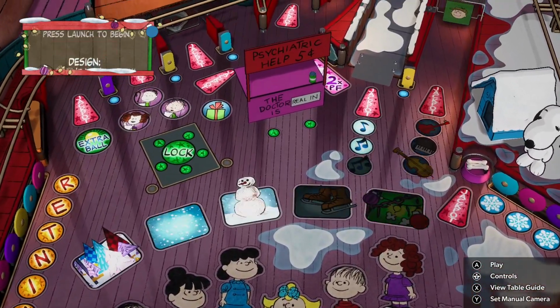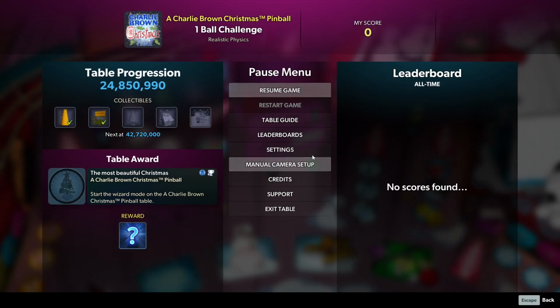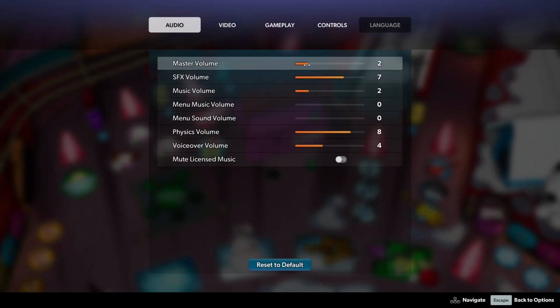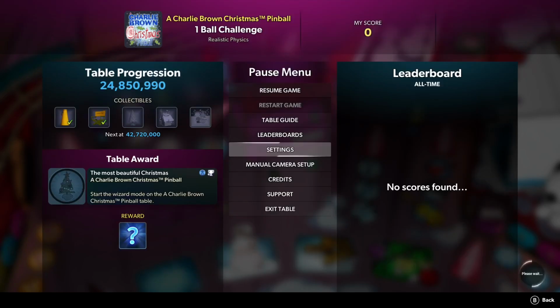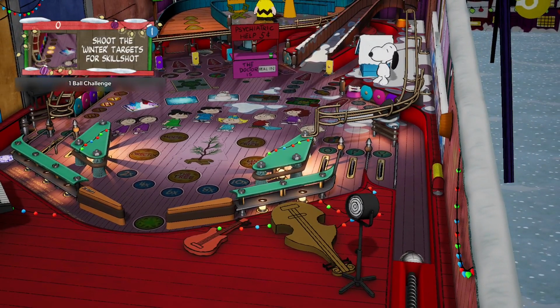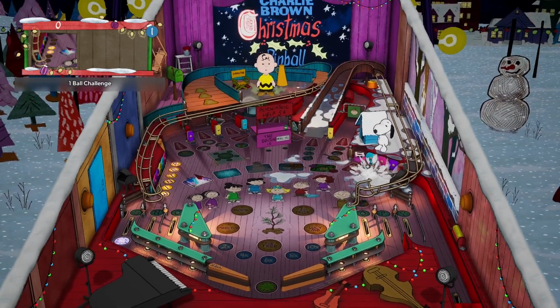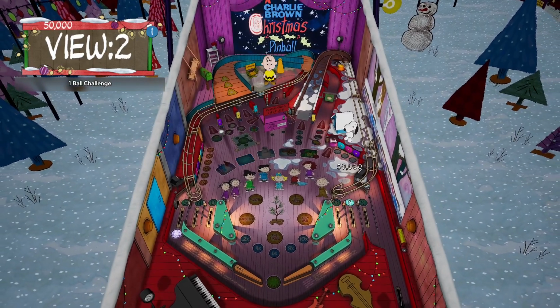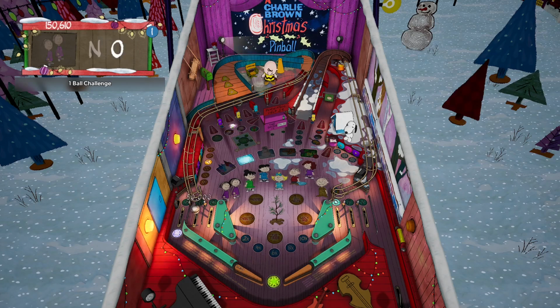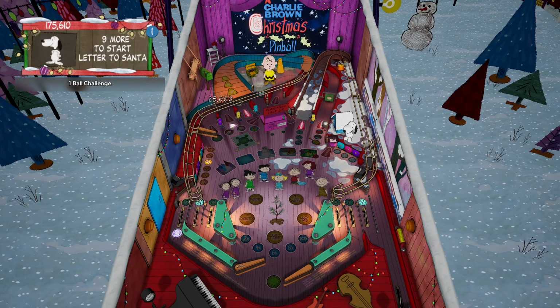Alright, so let me just, because last time I played this, my voice couldn't be heard. Alright. Shoot the winter targets for skill shot. Oh, okay, there they are. Hit the flashing letters. Okay, that was too light. Presents and sending Christmas cards and decorating trees and all that. I'm still not happy. Shoot the left ramp. Left ramp. Sure. Alright, got it. Okay. Shoot the director hole. You got it. Okay, look at this.